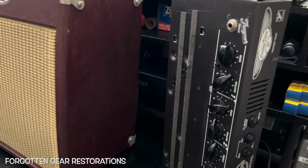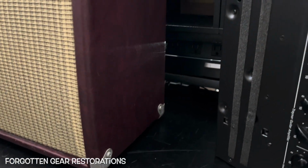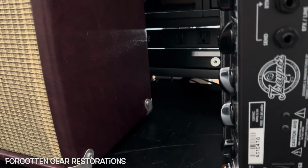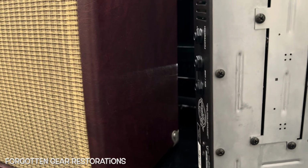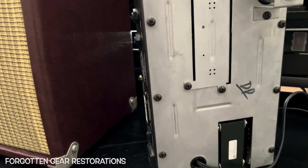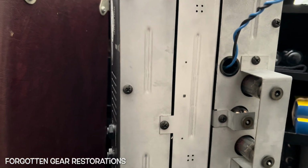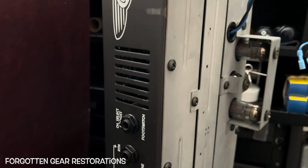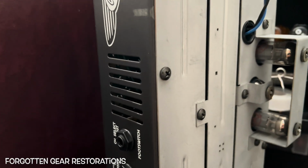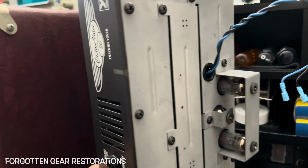I'll probably lay it down horizontally so you guys can have a better look, but I thought you might find it interesting to see how your own amp was constructed. And we're chasing down some microphonics or squealing sounds from the reverb circuit. And I have a feeling we're dealing with some standing waves creating a feedback situation with the pan.